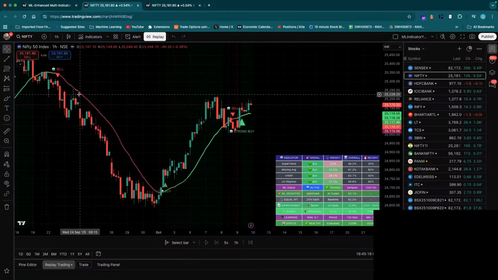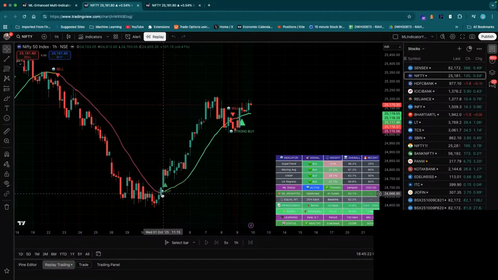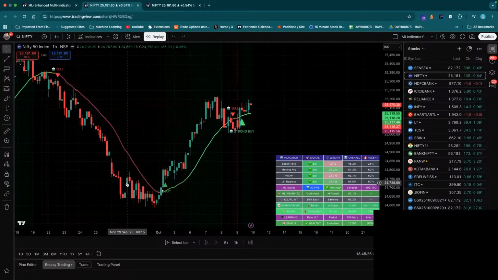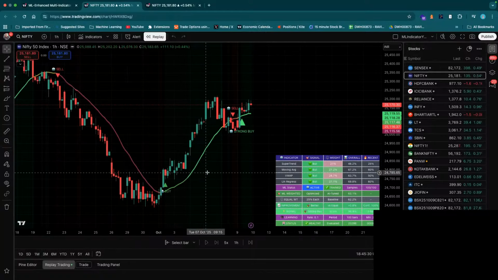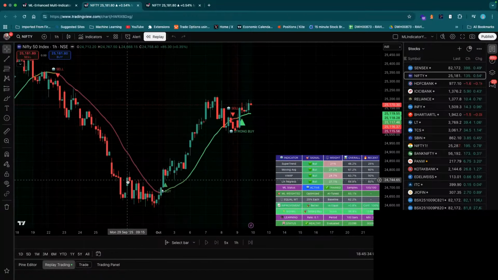The trending zone could be something like this, where you have a continuous fall of the market. This is also a trending zone, but this is kind of a consolidation zone. This is also a consolidation zone. So I will add that little bit of signal. While that doesn't really change the buy or sell signal, it would give good insights into whether you want to enter a trade or not.